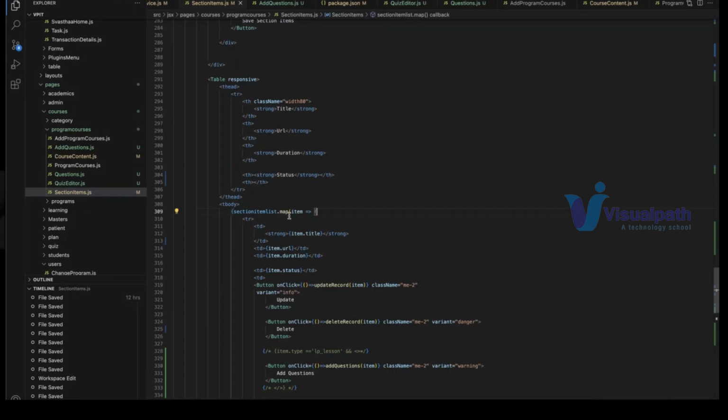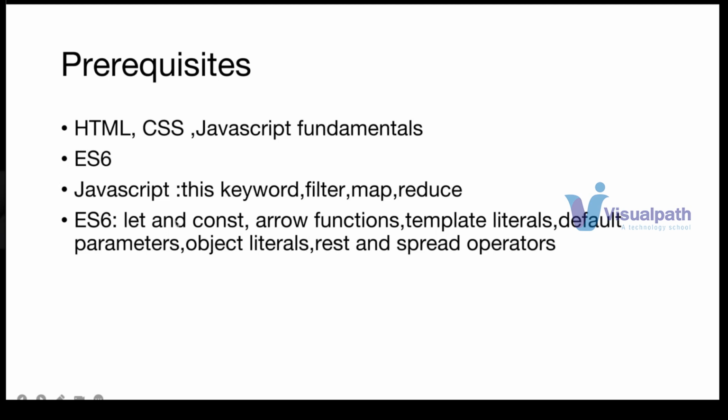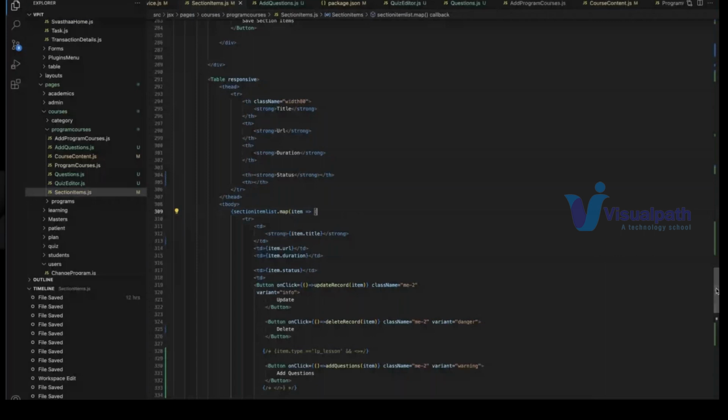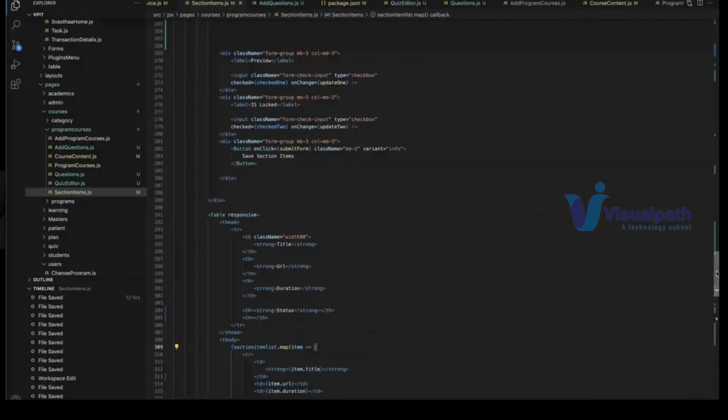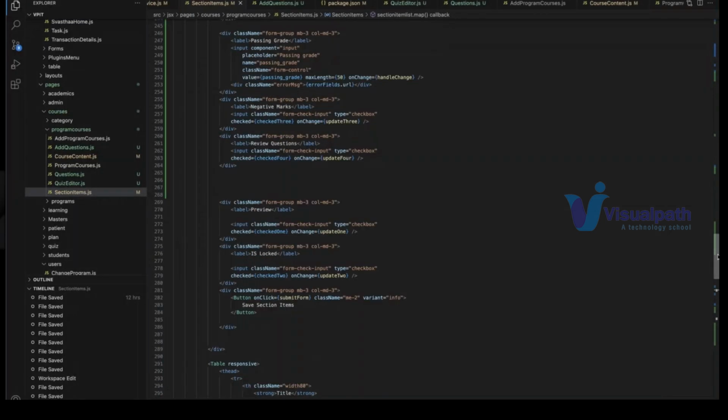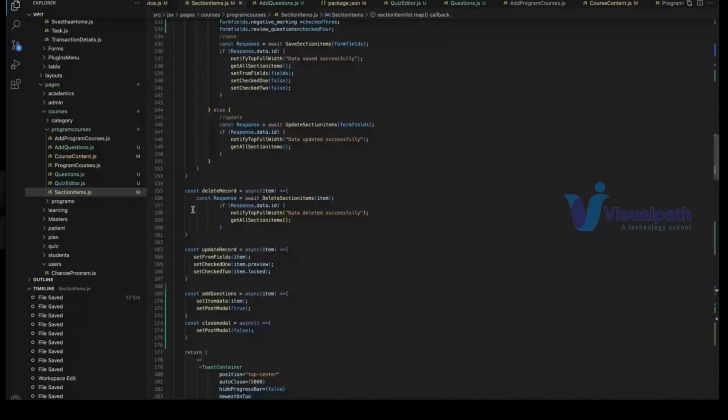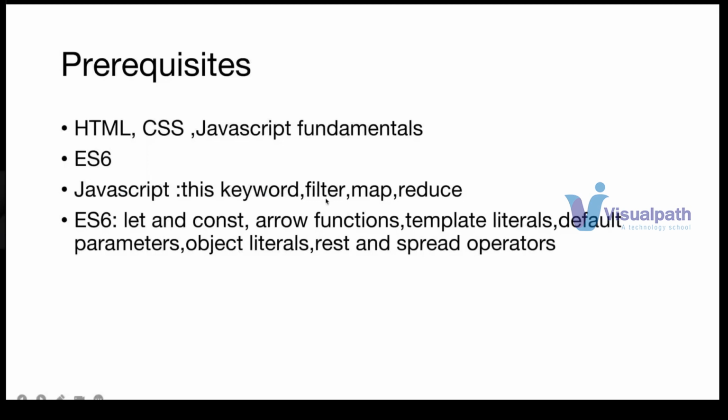I've just showcased here the map function, filter, reduce, and let and const we are defining. You can see the keywords here. So those are the main terminology you need to know: filter, map, reduce, and arrow. These are the most widely used in React applications.